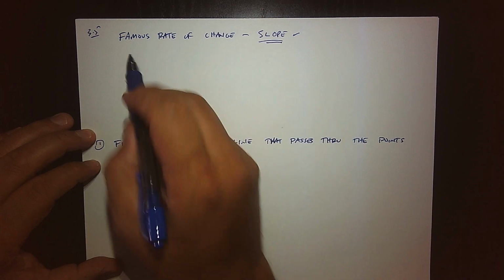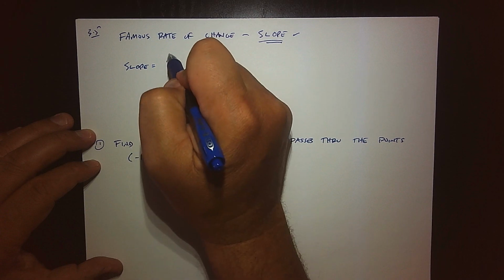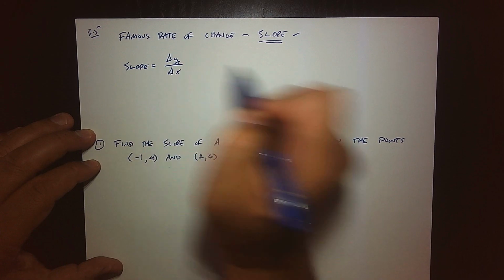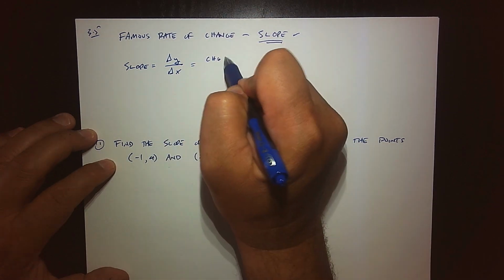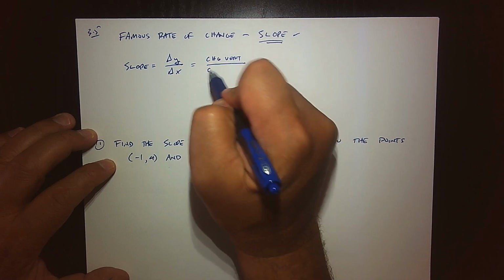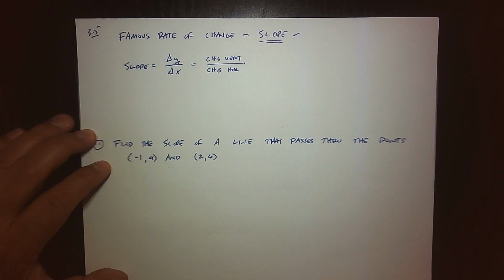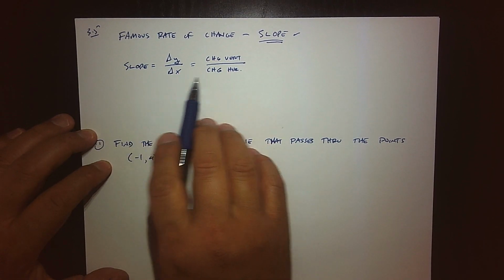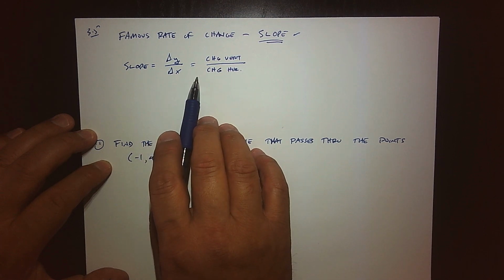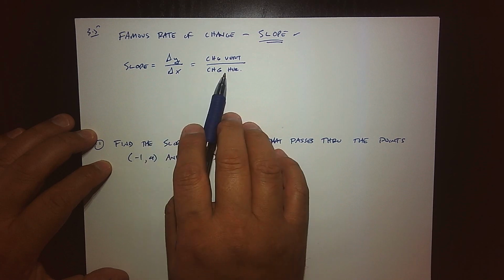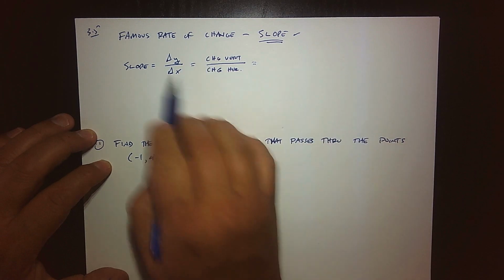So slope basically is a situation when we are talking about my change in y over my change in x. Y being vertical change, the change in my vertical location, and x being the horizontal movement, right? We're talking about the change in my horizontal movement. So this usually happens when we're moving from one point to another point in our xy coordinate system. As we move from one point to another, there's some horizontal movement, change in x, and then there's some vertical movement, change in y. So that's the way I like to think about them.